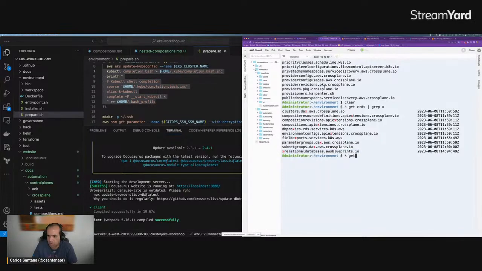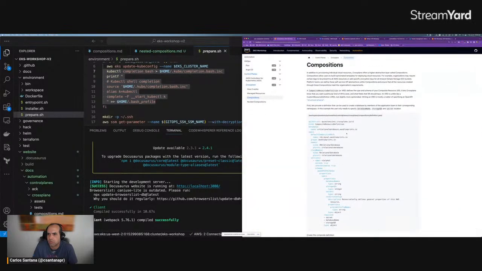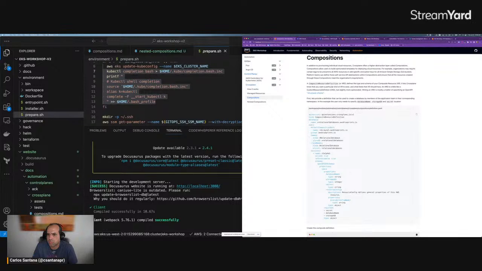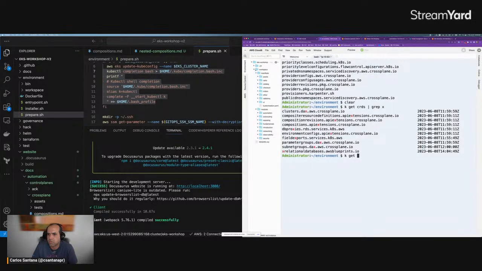Why didn't autocompletion work? Because that's the API group. I think the name I called it was X relational databases. I don't know. Maybe there's no resource. Yeah, because what I was trying to do was get the thing, and there's nothing. It's one.